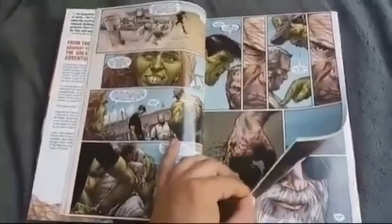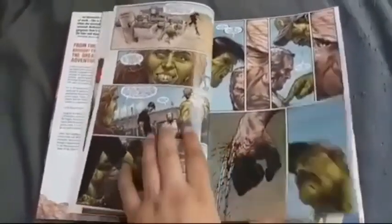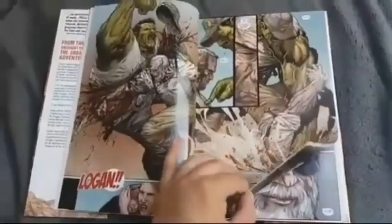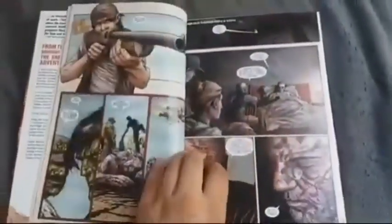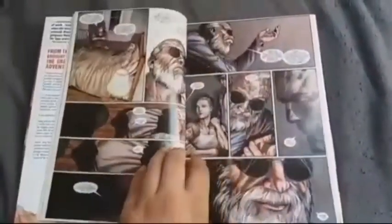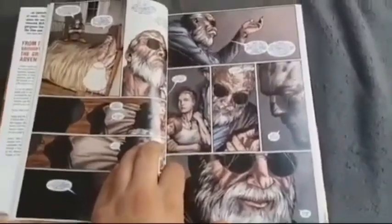And yeah, at the moment, these pages that I'm showing you where it's got Wolverine popping his claws and stuff. I know I just said he's a pacifist. This is like a sort of fantasy thing that he's having, because instead of that actually happening, what's really happening is he's just getting his head pasted in because he refuses to do anything. And this guy with the shades here, that's Hawkeye, because he's blind, because why not?